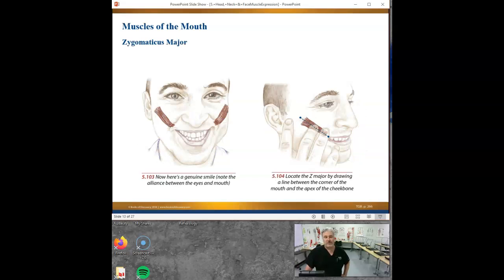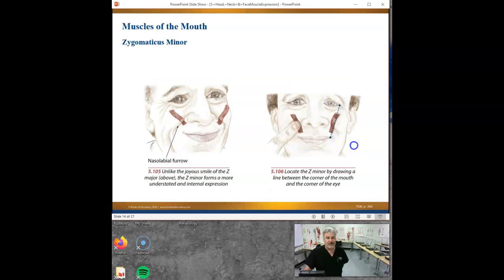Zygomaticus major. It kind of runs along the cheekbones. This is your zygomatic arch, right? So it kind of makes sense in that way. Zygomaticus minor, still by the cheekbones. So the reason I do this is because I'm not going to memorize facial expression muscles, but if somebody were to talk about them, I would be in the right area. The minute I heard zygomatic, I'd go, well, it's somewhere around here. And that's close enough to me for what I'd be working on.